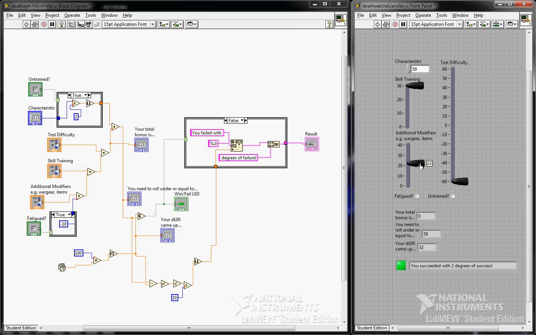Because people like to take lots of different items of war gear, and there are plus 2s and plus 3s and plus 5s that get thrown in, I've added this additional slider on the side which goes from 0 to 40. So we'll adjust that to 10 to take account for my character's combi tool. And this is the test difficulty slider, so for every test that you take, the Games Master will set a difficulty from plus 60, very easy, to minus 60, almost impossible. So let's say it's a hard tech use test, so it's rolled against my intelligence, which is 59. I get plus 10 in tech use, plus 10 for my combi tool, minus 20.